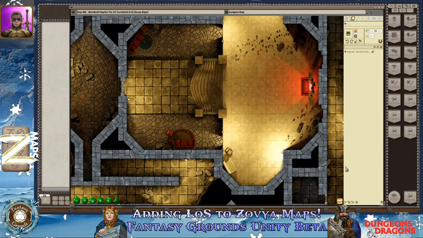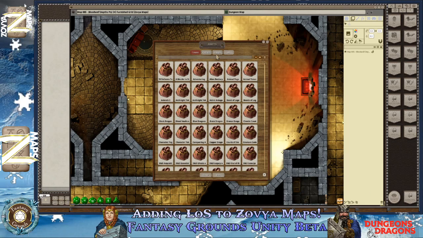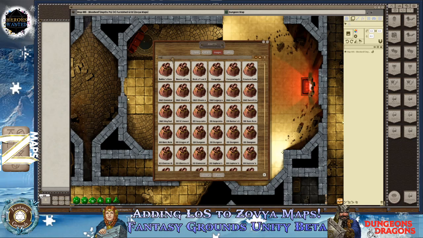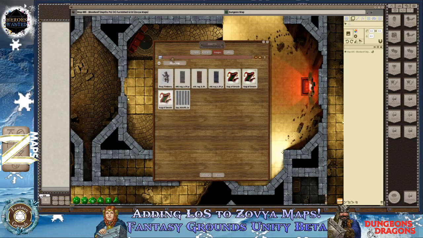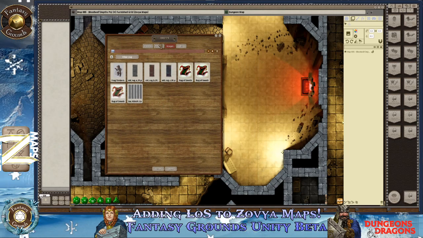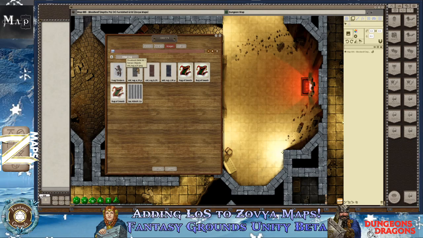So anyways, back to the mapping. If I click on my assets list, it'll pull up the assets that I have, and then I'm going to click on images because I don't want to look for tokens or portraits. So I think I should look for a rug. Probably a bearskin rug. Well, I don't have a bearskin rug, but I do have an old rug that I can place. I'm going to put a rug in front of this portal, so I'm going to take this old shock bolt rug here and drag it to the map.